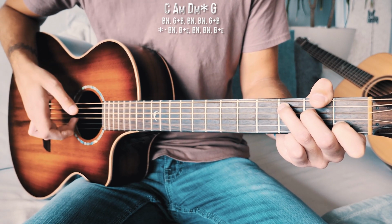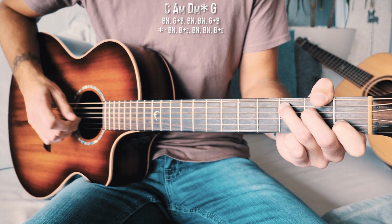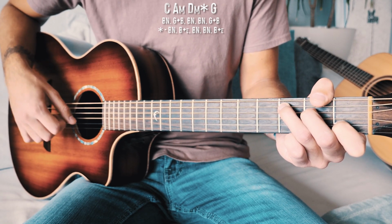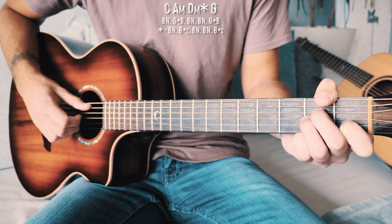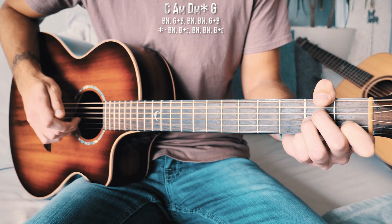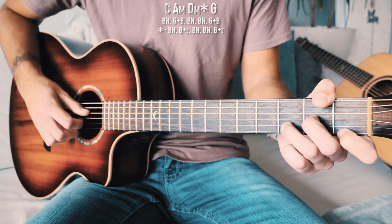So bass note, G and B, bass note, G and B, or a little closer to full speed. So that's what our C chord will look like. Next chord is the A minor. We're going to do the same picking pattern there. And then we're on to our D minor after that A minor.